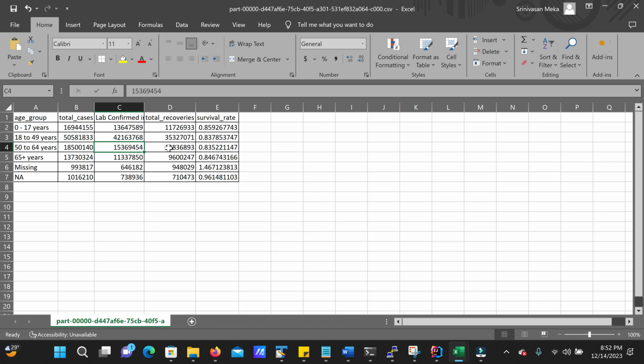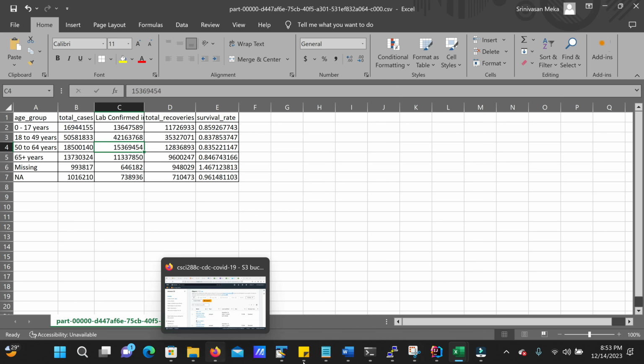Those kinds of different scenarios based on the different age groups we can see. And on the recovery cases, you can see there are fewer recoveries in the case of 65 plus years. And those are the analyses which you can do using Spark as a distributed computing environment.